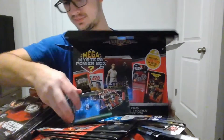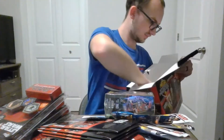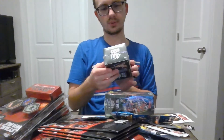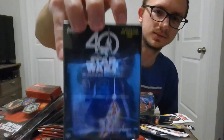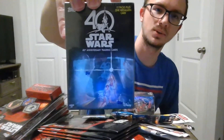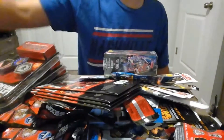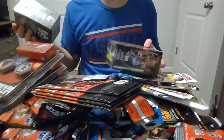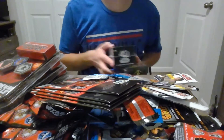I'm running out of room — I can ditch the big box because I got one last thing in here. Star Wars 40th Anniversary trading cards — there's ten packs plus a medallion card. Star Wars 40th Anniversary. Needless to say, as you can see from all the stuff we got here, there's definitely a ton of stuff. There's a lot of cards, so if you're into Star Wars trading cards, there's a lot going on.